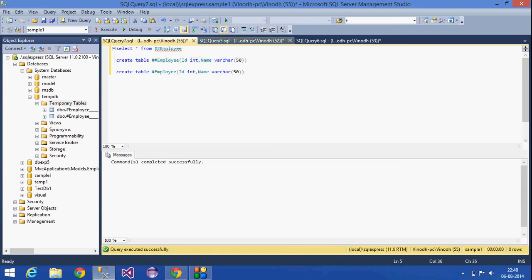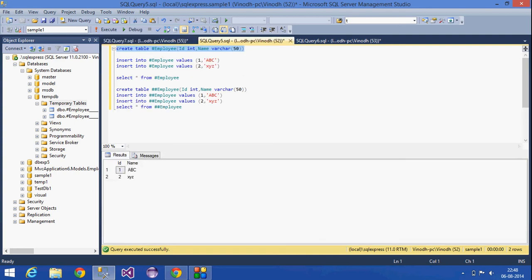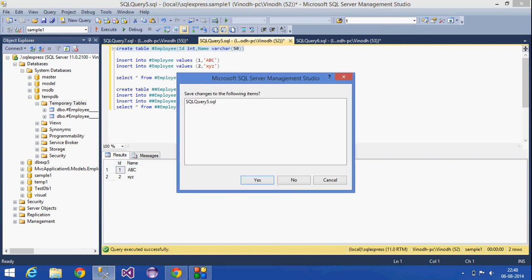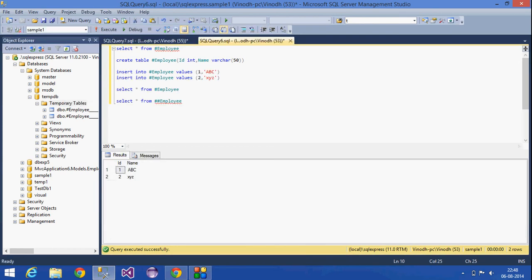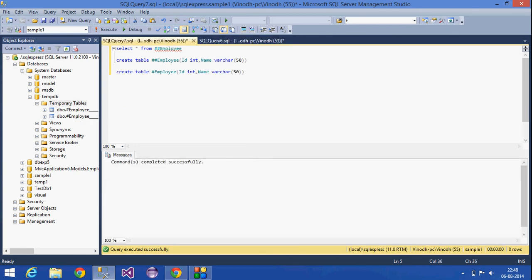And then the connections: if I close the connection of the local table, the table is lost. Here the table has been lost. Like the local temporary table has been lost because I have closed that connection.